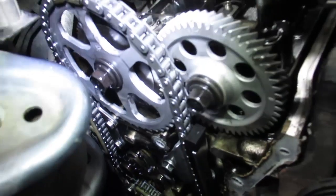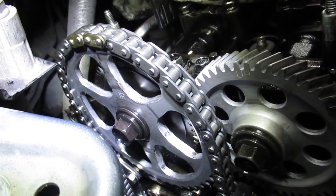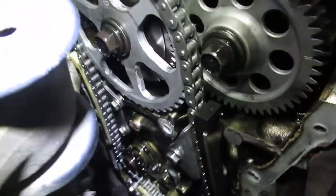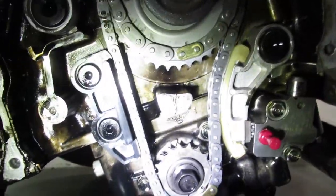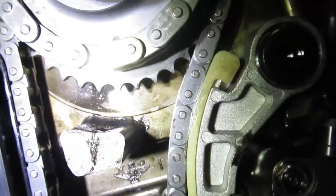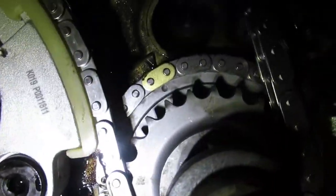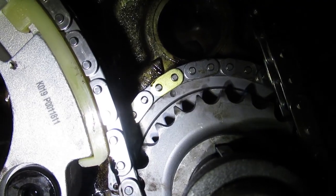New bits are fitted at last. New timing chain, camshaft pulleys, guides. Oil pump chain. Still got the pins in the tensioners. But there's another mark flying up. That's a crankshaft timing mark.